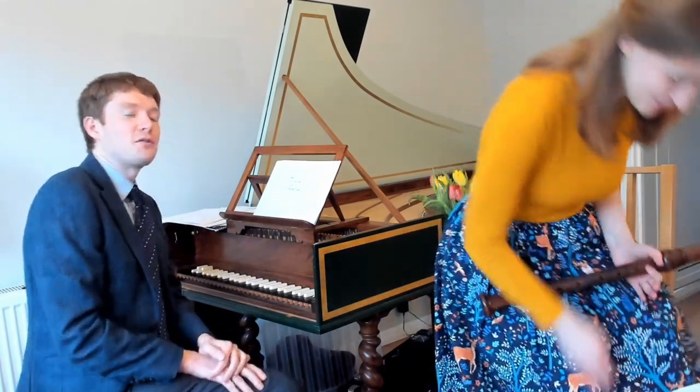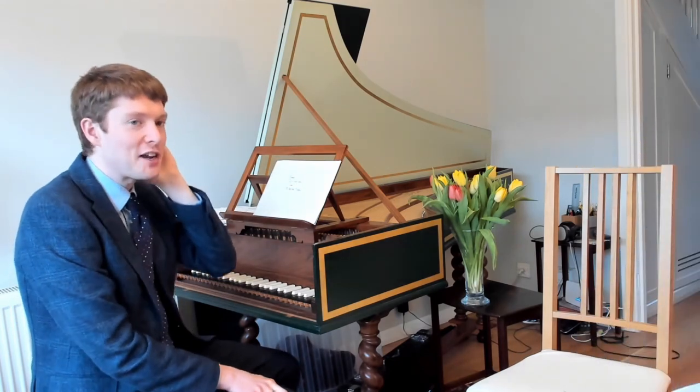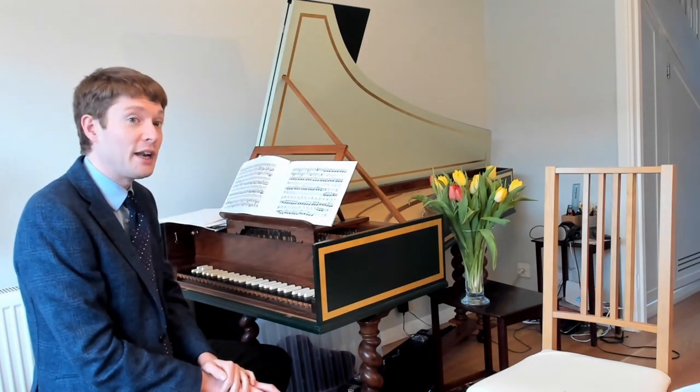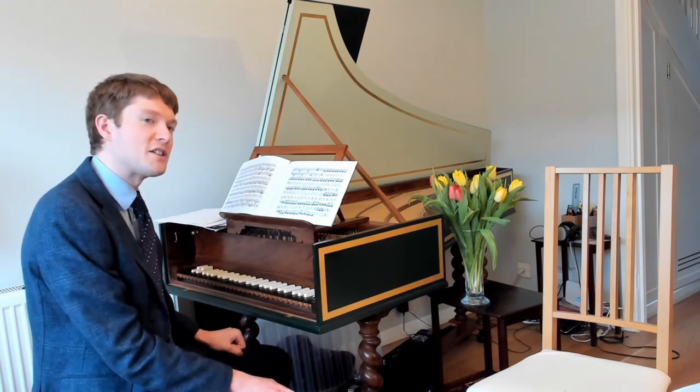A piece written by Robert Bremner. It's called Joy to Great Caesar. Sounds like a very interesting title. It's actually really a setting of the bass part called La Folia, which is an interesting bass part because it kind of modulates into the relative major.